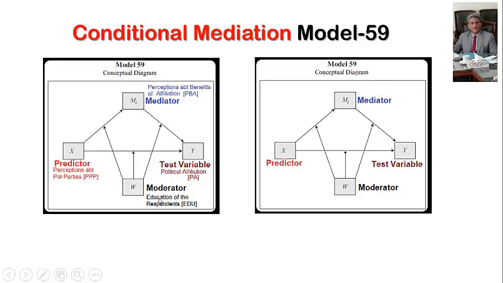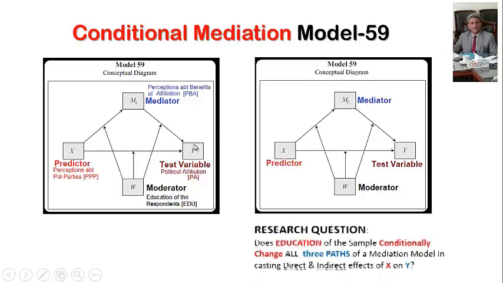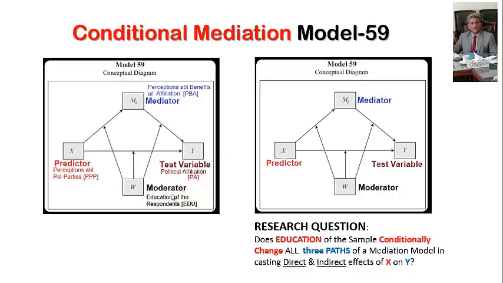Further, a moderator, education of the respondent, will be used as a third variable which changes the effects of X on Y directly and indirectly. So in this background, our research question will be: does education, the moderator of the sample, conditionally change all three parts of a mediation model in casting direct and indirect effects of X on Y? The question is whether the moderator education is affecting all three parts of a simple mediation model.